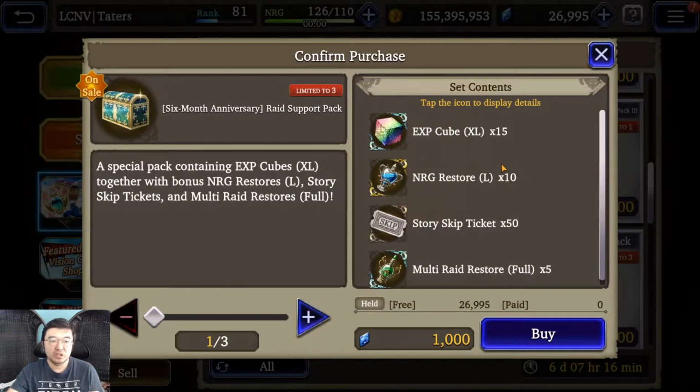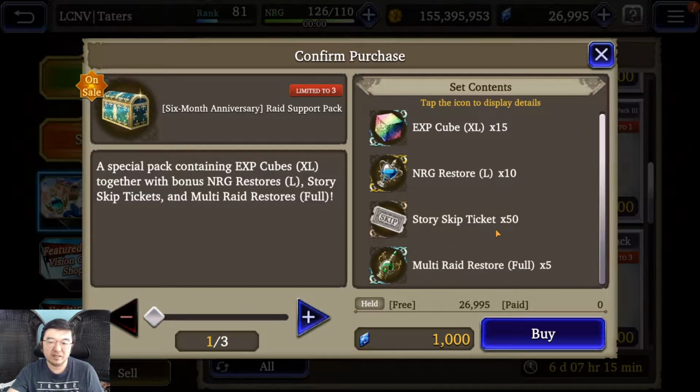6-month Raid Support Pack. What is this? Yeah. See, the only thing is, skip tickets before you couldn't purchase with real cash. And now, spenders can actually spend real money to buy story skip tickets. In my opinion, story skip tickets are very, very good. But is it truly worth 1,000 gems? And I'm going to have to say no.